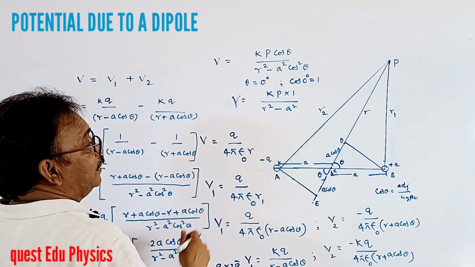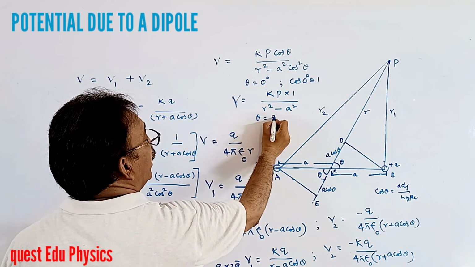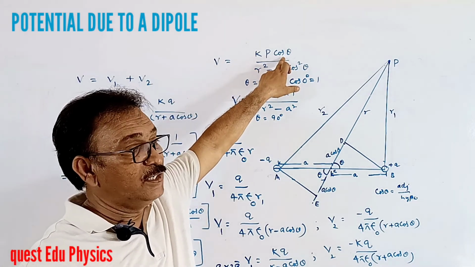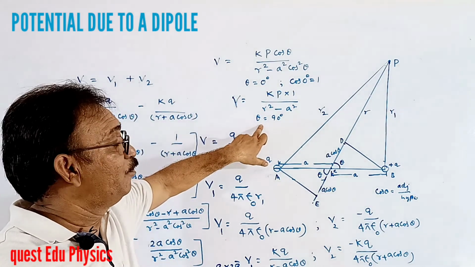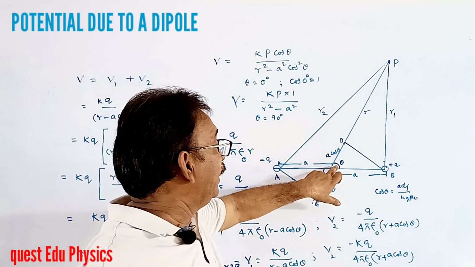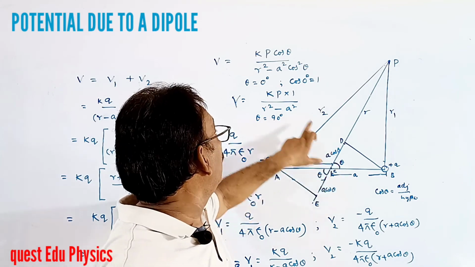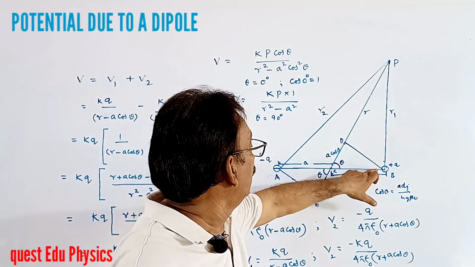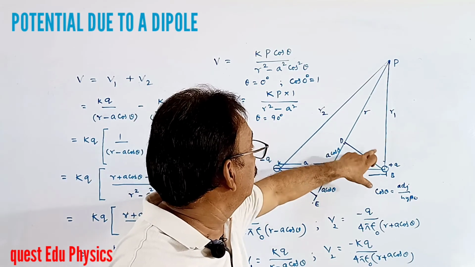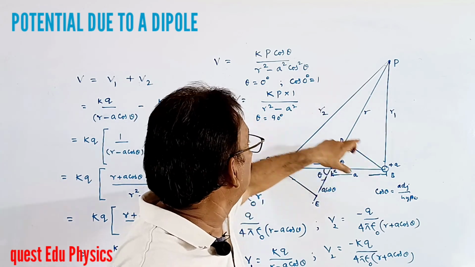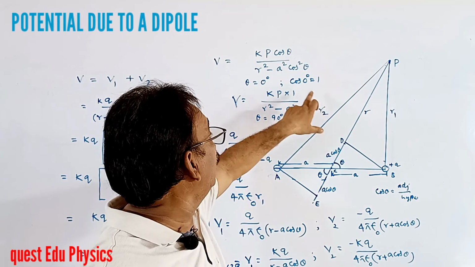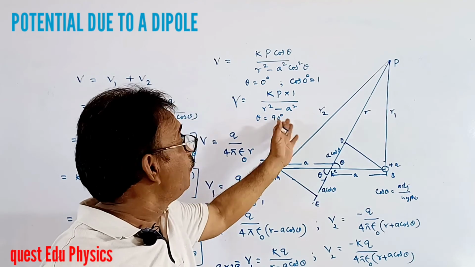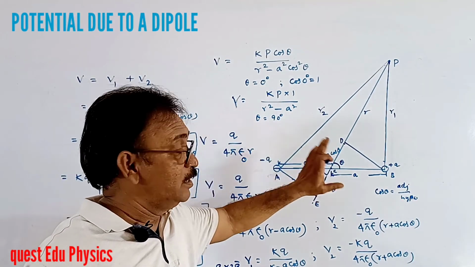Okay, students. In the same way, if you take theta is equal to 90 degrees, then what do you get? You know this way. V is equal to, cos 90 is 0. That means potential is 0. It means that when the inclination is varied, then we will get the potential at various points. If the inclination is 90 degrees, that means these are perpendicular, this point is fixed. Then theta is equal to 90. As you know that cos 90 is equal to 0, then we get the potential is equal to 0.